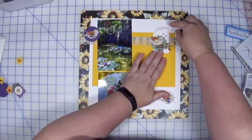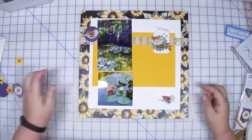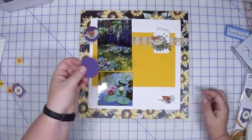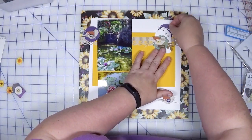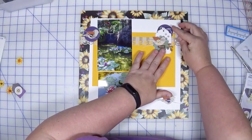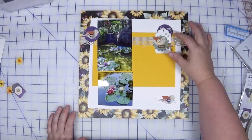I'm also not liking how this white is on white. You lose some of the definition of the tag. So to repeat the element, we're going to take a circle and we're just going to tuck it underneath like so. Whether this is the final placement or not, I'm not sure yet.